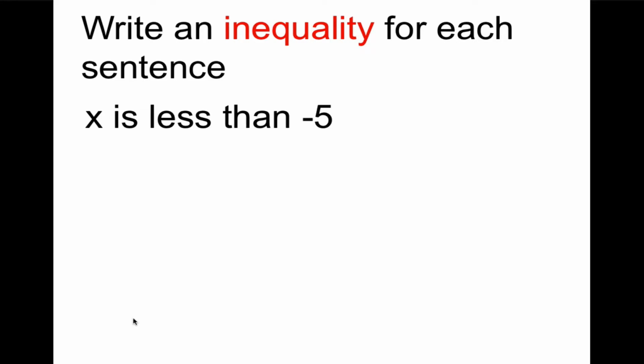So here's the first one. I would write this on the left-hand side of our Cornell notes, and please do highlight the keywords. X is less than -5. So you try and write that, and then we'll check the answer. And remember, feel free to pause at any time by pressing the space bar. I'm going to go ahead and reveal the answer. X is less than -5.